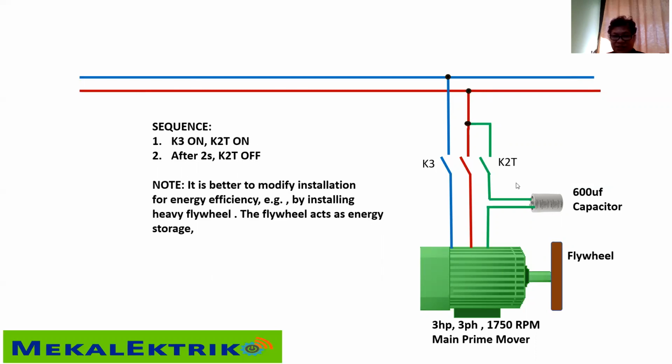After 2 seconds, K2 is off, and only single-phase voltage is running in your three-phase motor. Okay, why did I install a flywheel? This is for energy storage. It helps the motor so that the current will not run too high. This is how to run a three-phase motor with a single-phase supply.